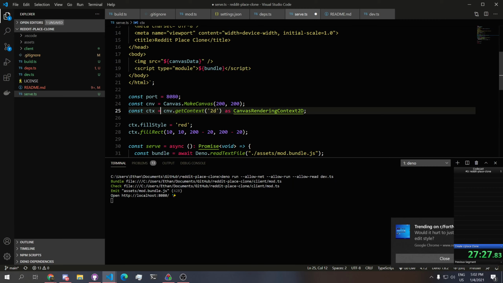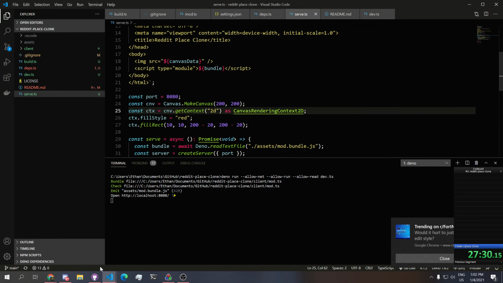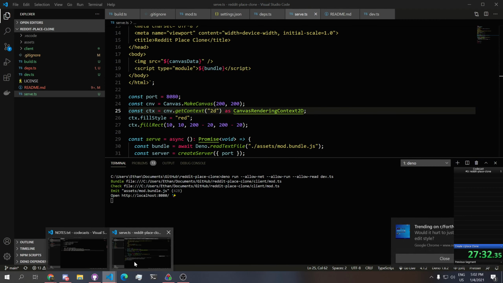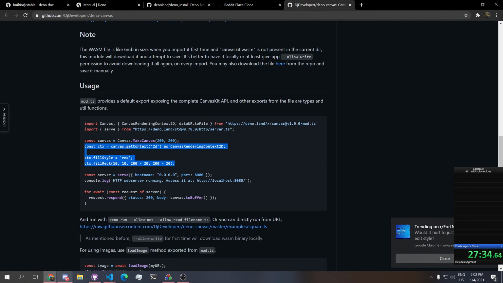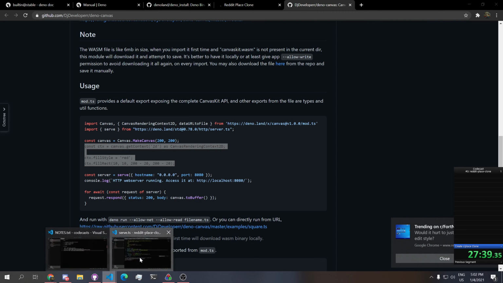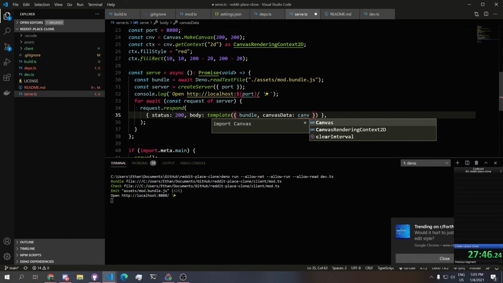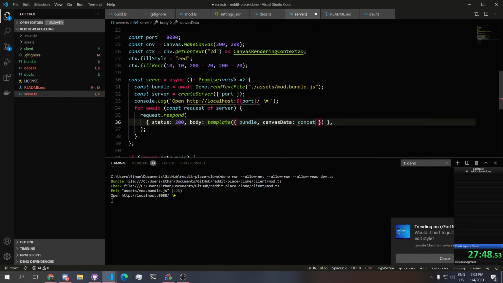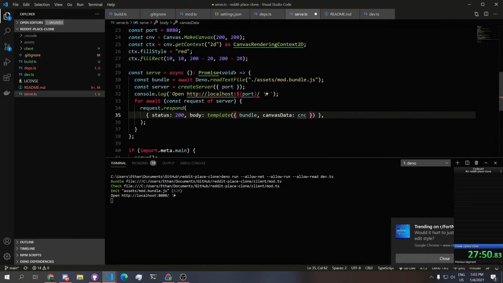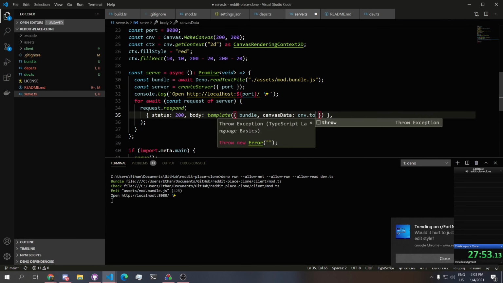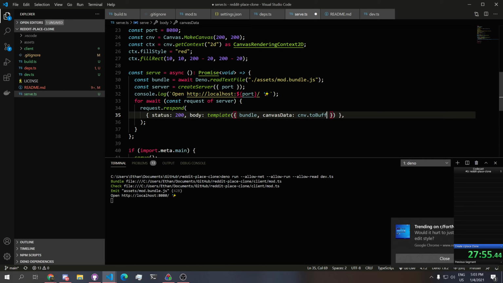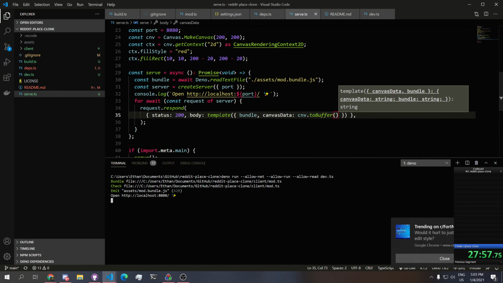CMD, and then that, I think that will do the trick. And if I do canvas.toBuffer, canvas data, cnv.toBuffer, like that. Yes.